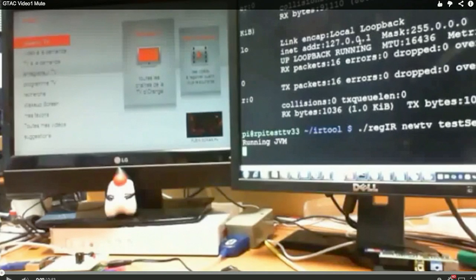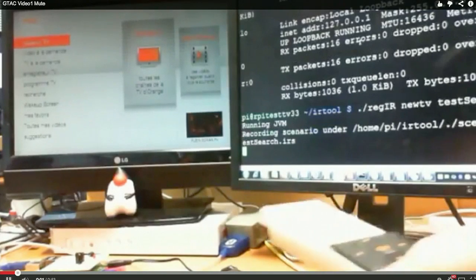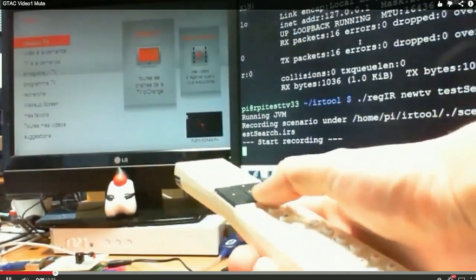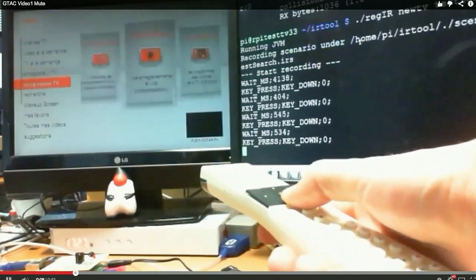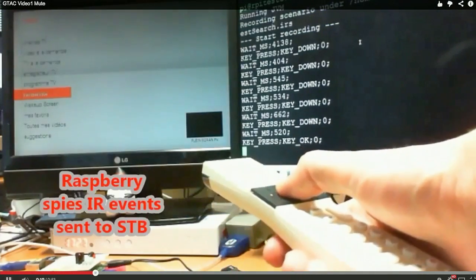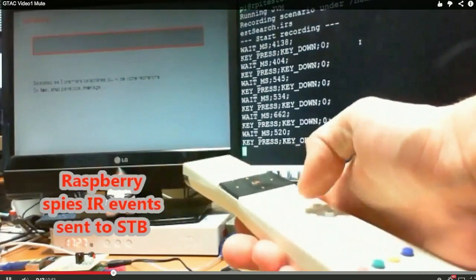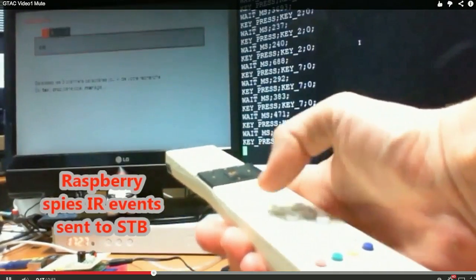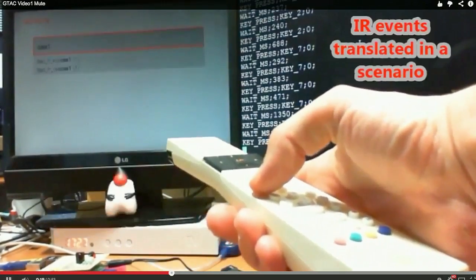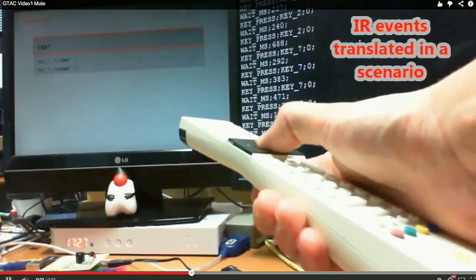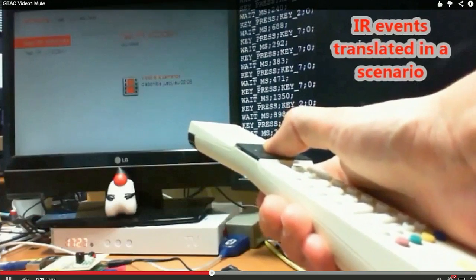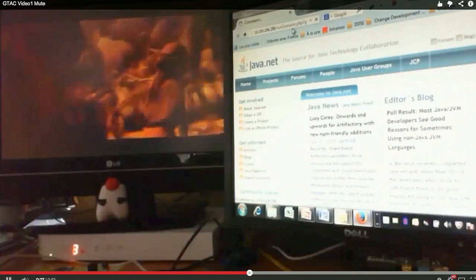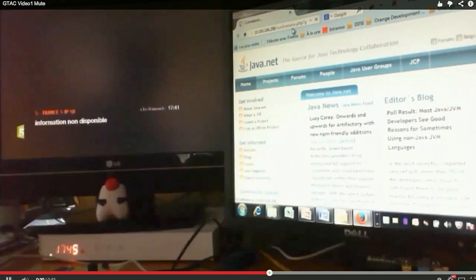OK, so on this video, on the right side, there is my computer with an SSH connection on the Raspberry Pi. And on the left side, we have our Raspberry Pi, the STB. So here it is in spy mode. This means that I switch channels. And you can see here the Raspberry Pi spies all the keys that have been pressed, and it stores that scenario.